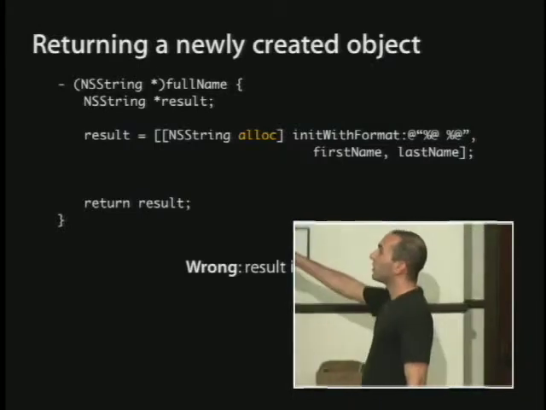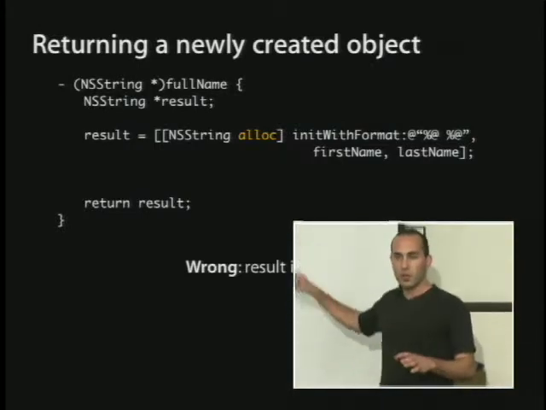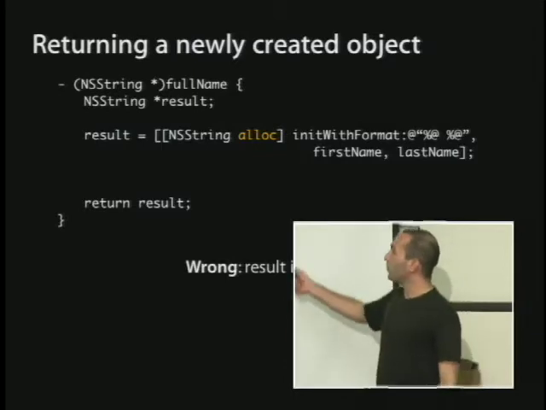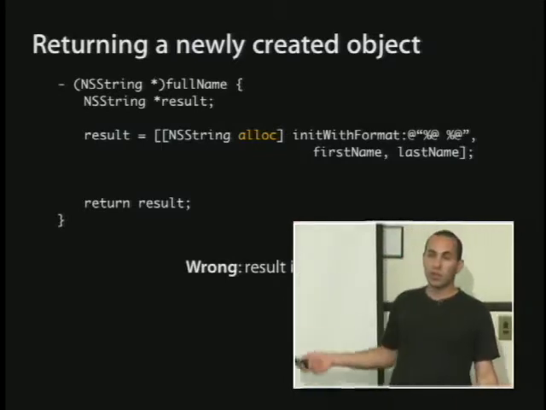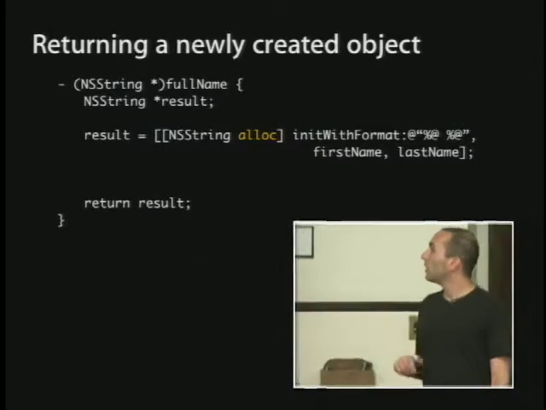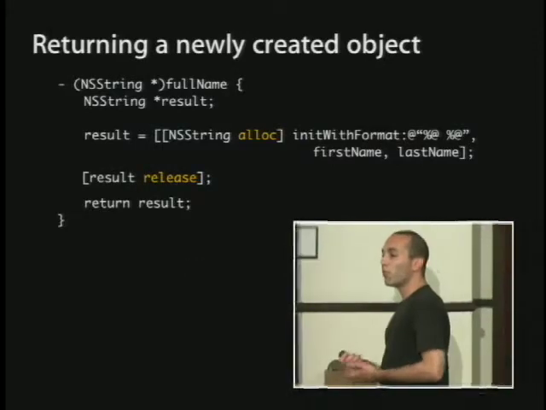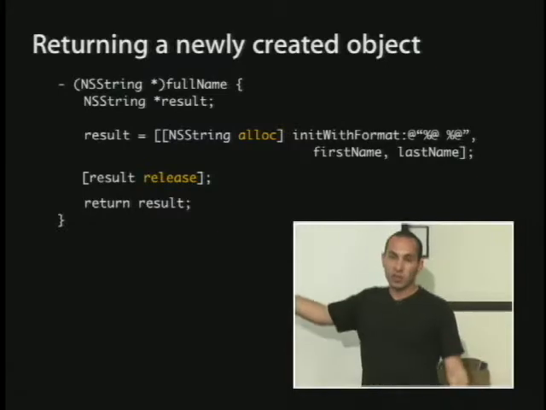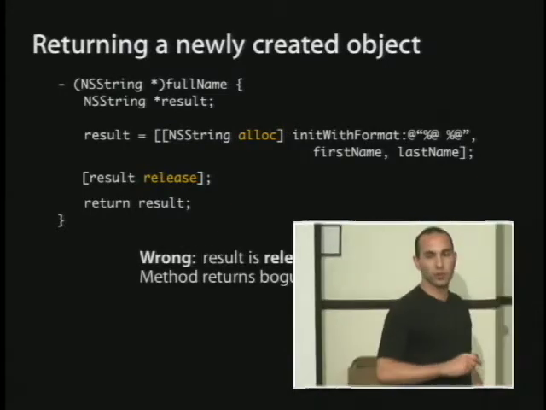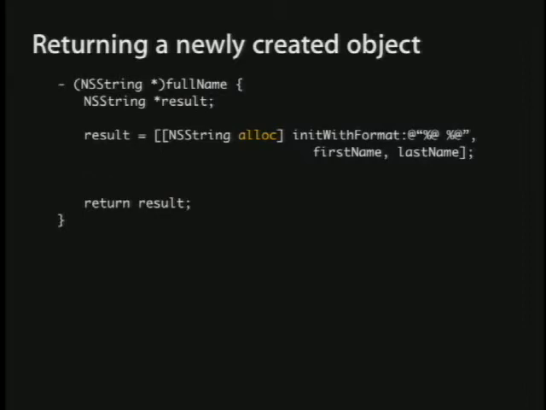If you did this, and let's say the caller of this method doesn't know any better, he just calls it. If you just do this, your memory is going to get leaked. Okay? Now, if you release the memory before you return the object, then you're returning garbage memory. So this is wrong because you're releasing too early. So the third option here is something called auto-release. Now, what auto-release does is, instead of decreasing the retain count immediately, it puts it on a stack and says, let's release this later. And I'll talk about how that works in a moment.